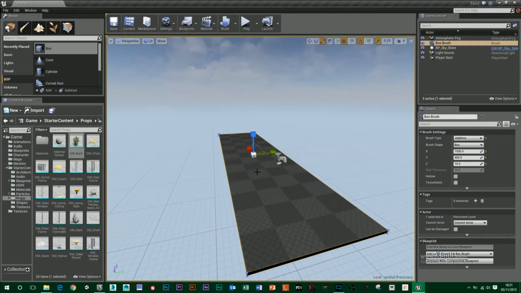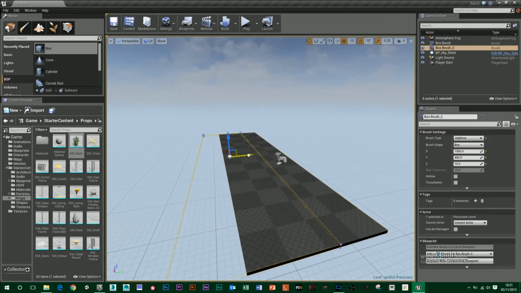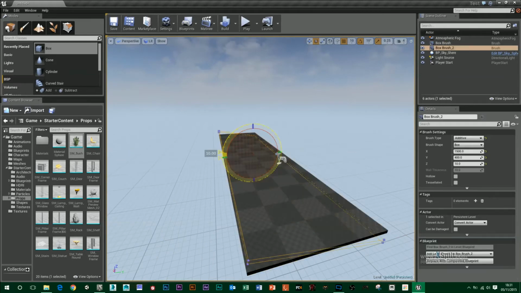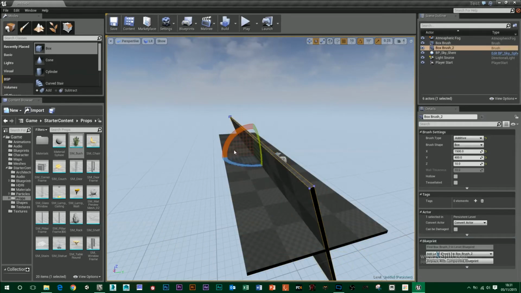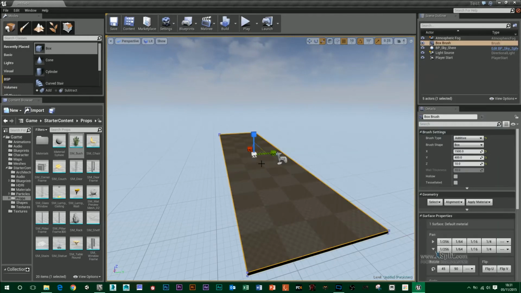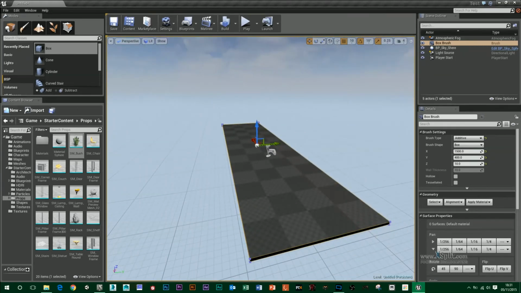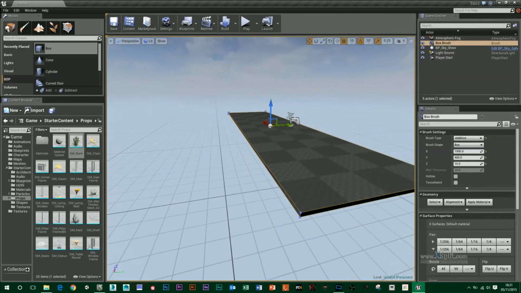To duplicate in Unreal, it's very, very easy. All you have to do is hold down Alt and move an object, or you can hold down Alt and rotate an object as well, and it'll make a duplicate of it. Another handy feature is if you're moving an object and hold down Shift, the camera will actually move along with it. So you're not having to move an object a far distance and then move the camera in a separate action. I'm going to create the walls by duplicating this floor.